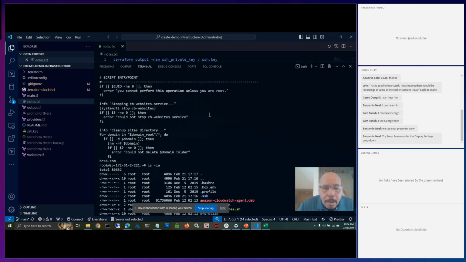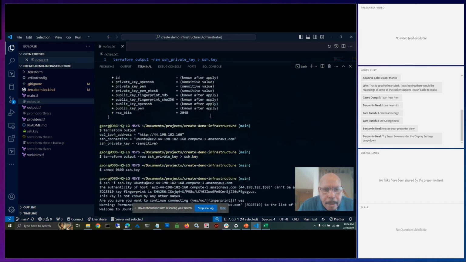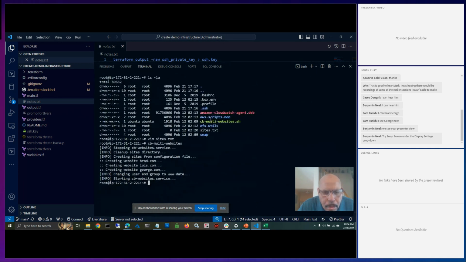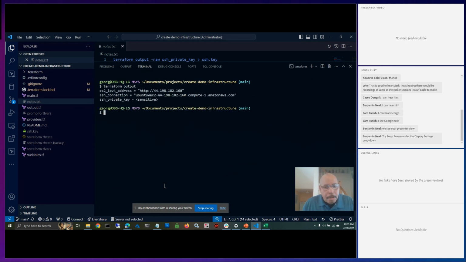So let's scroll back up here and let's take a look at some stuff. Let's see, where did it go? Okay, I'm going to exit out of here, and I'll hop back in a second. All right, so let's run a clear, and let's run Terraform output. That one, okay. This is going to tell us the IP. I know I could have got it on the server, but I don't remember that command right off the top of my head.